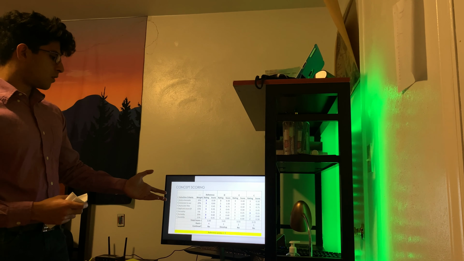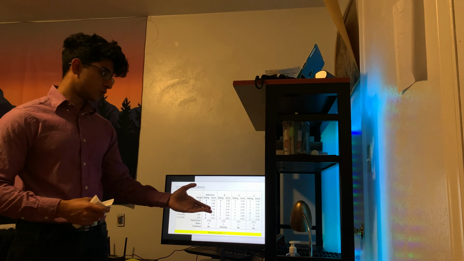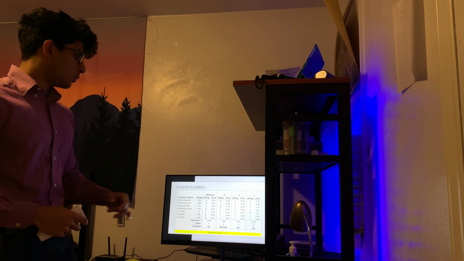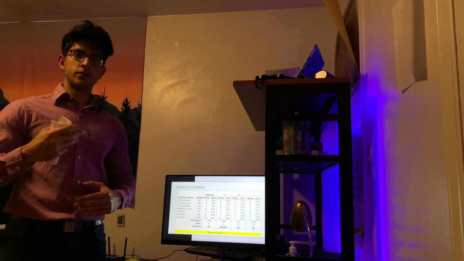So elaborating on, for example, the one which we chose, which is concept D, we use the same reference, the screw-on faucet with a non-replaceable filter. So we rated it as 3 for easily attachable because both of them use the same method of attaching to the tap, which is a screw-on method.